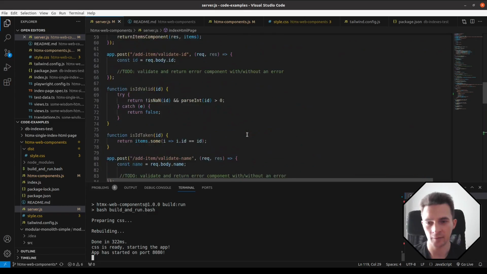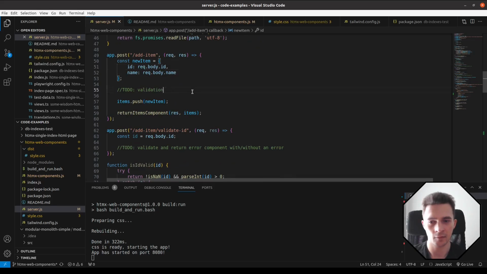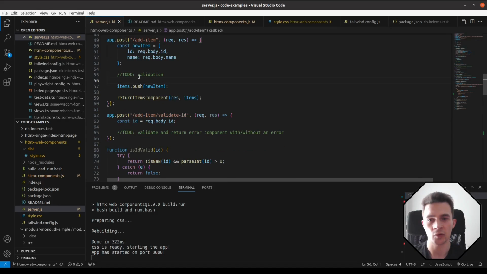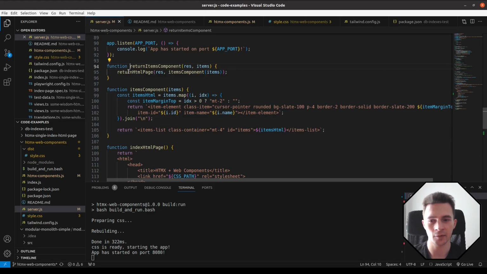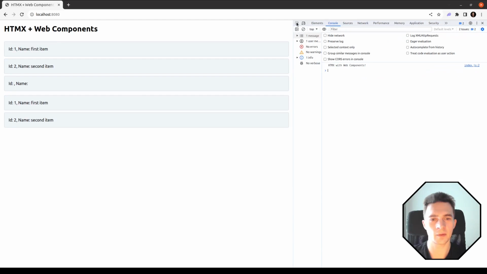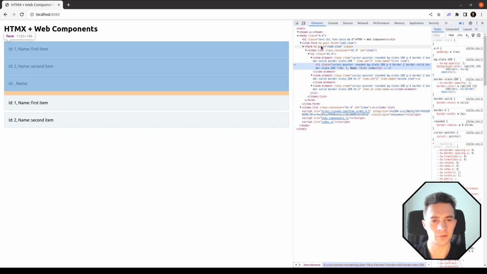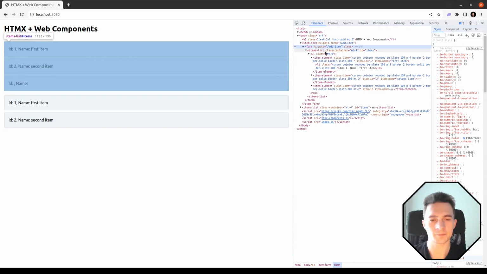Where we have that add item post validation, we will do this in a while. We push a new item to the items list and return the items component, which is this guy, as we can see. But by default HTMX swaps the content of the element that triggered the request, which is form.